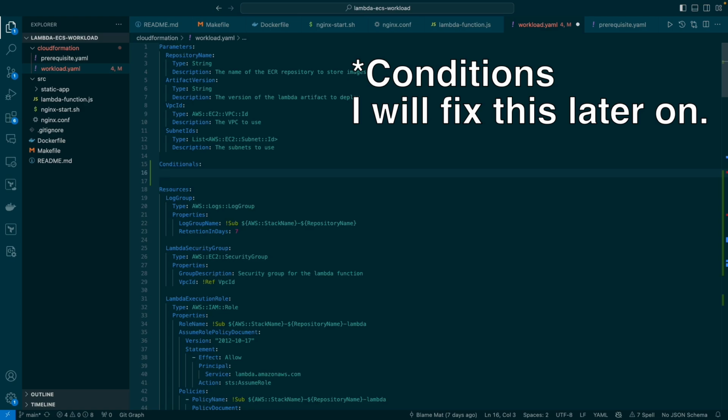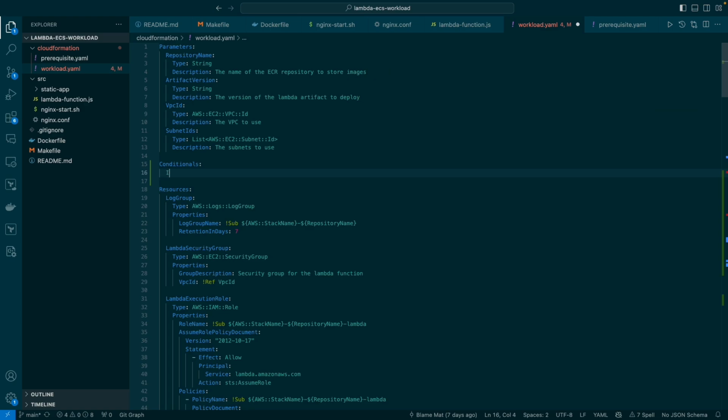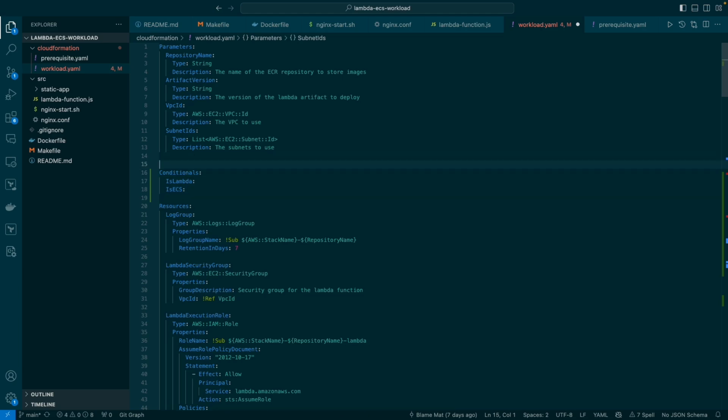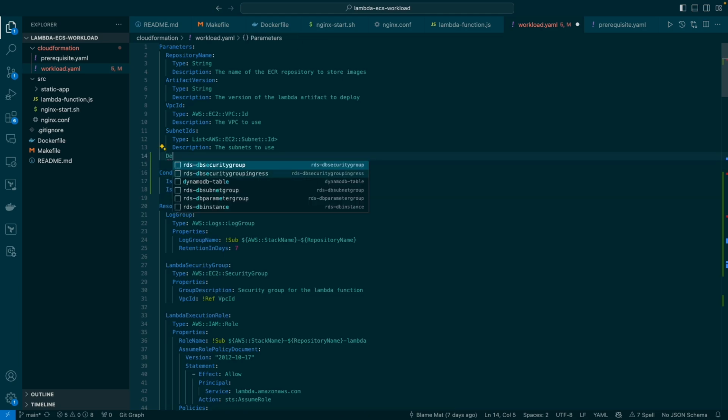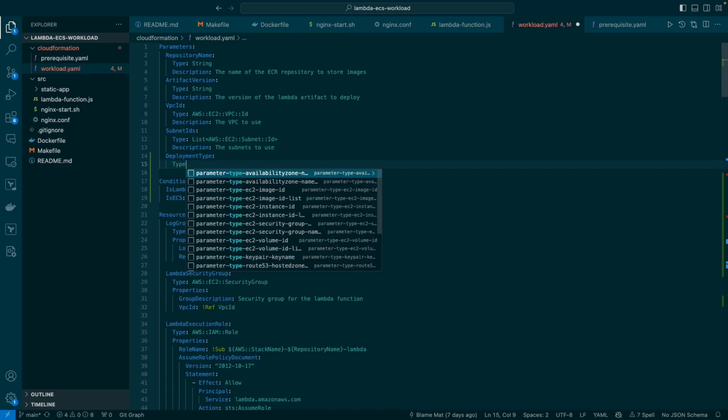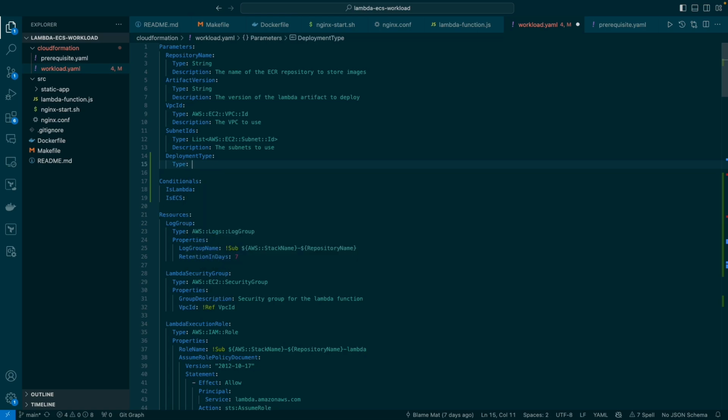And pretty much all we want to know is, is it a Lambda deployment or is it an ECS deployment? That's what we're looking for. So we'll pass those in. We'll create a new parameter for that. We'll call that DeploymentType. This will just be a string.